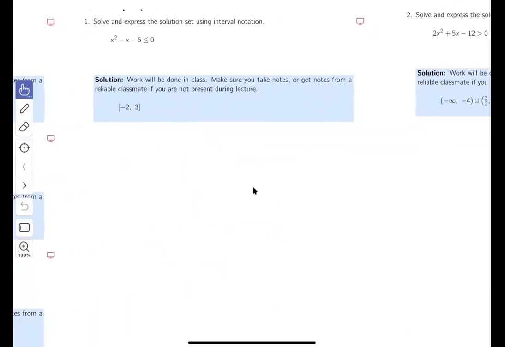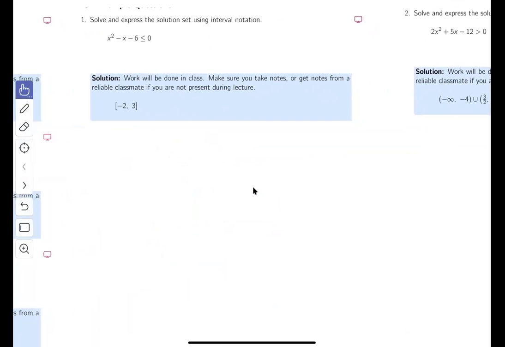So example number 1 says, solve and express a solution set using interval notation. And certainly we've discussed how we want you to do it. So the first thing to do is make sure that you understand this is a quadratic inequality. It's not linear, it's quadratic. And there's many ways to do it. I'm not saying there's only one way to do something. But the steps that we've outlined for you, the first step is to make sure you have it compared with 0. And I clearly see that.